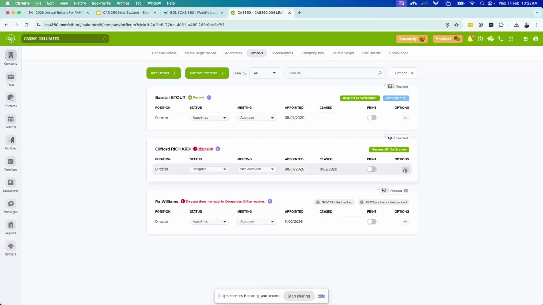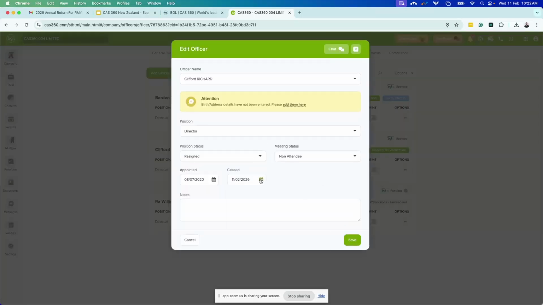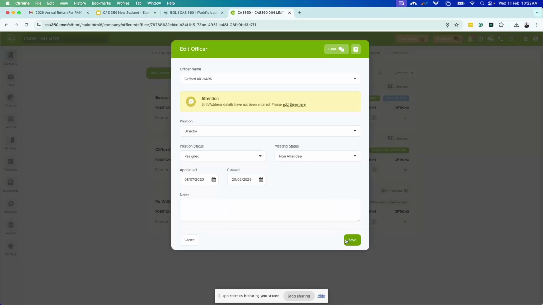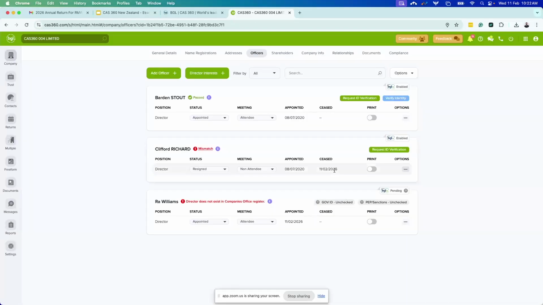What you want to do is hit that little options or three dots there, choose edit, and you can always adjust that out as needed. So maybe he's not resigning until next Friday. Fantastic. Select that date. Unfortunately, it's got some missing details, so I won't be able to fully finish this process. But once you hit save, that'll then go ahead and update that one as needed.